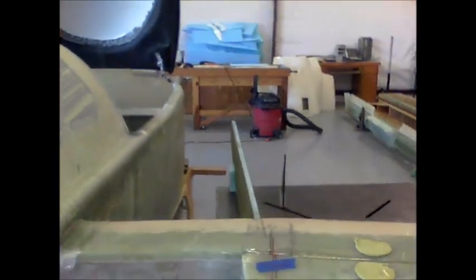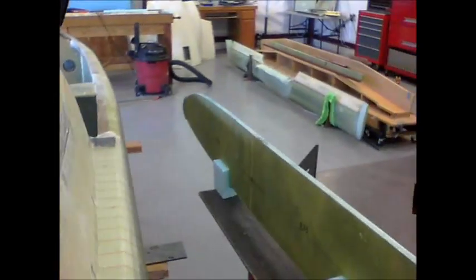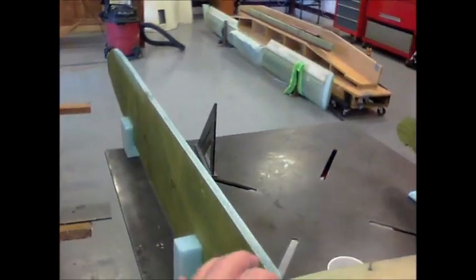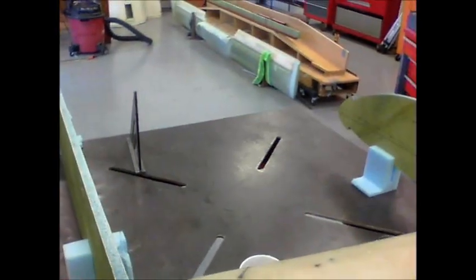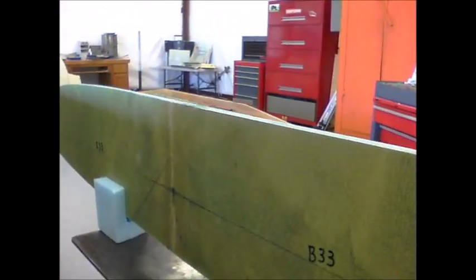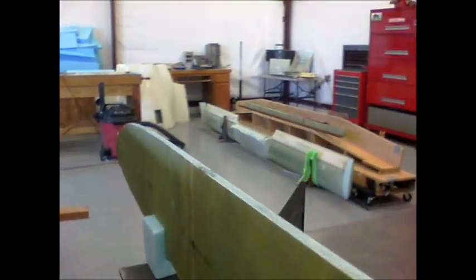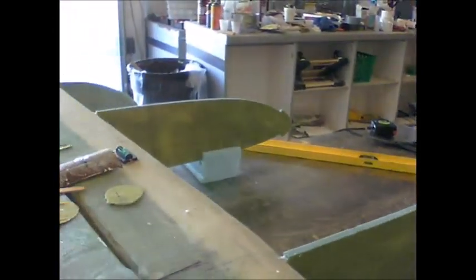I did start working on the strakes. I've got the strake ribs built from a previous video and have now attached them to the spar at buttline 33 and buttline 57. I held my ribs by cutting some blue foam with a slot in it to secure the rib and leveled them using waterline 14.7. So I at least have a start on the strakes, though today I'm mostly going to work on the firewall.